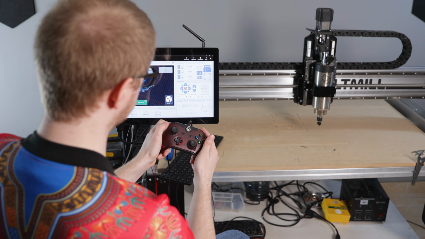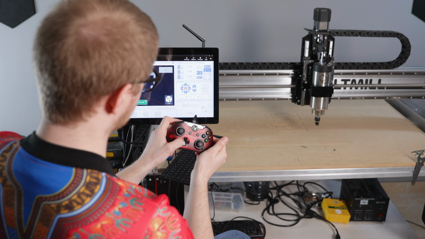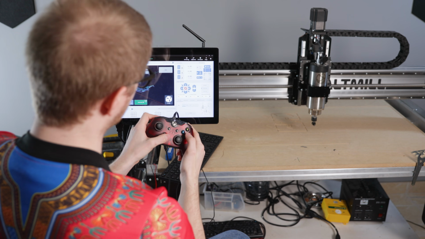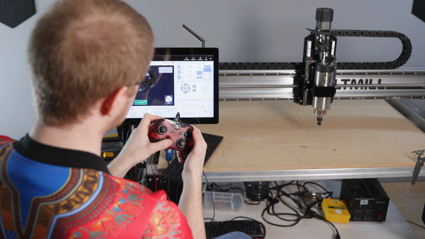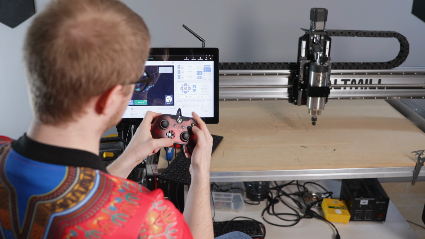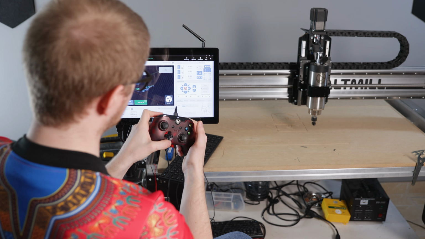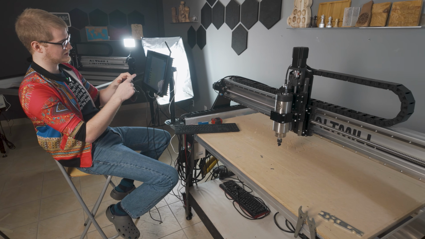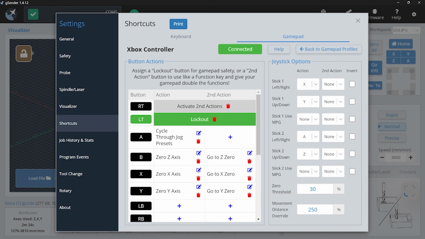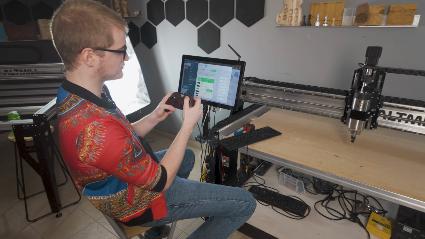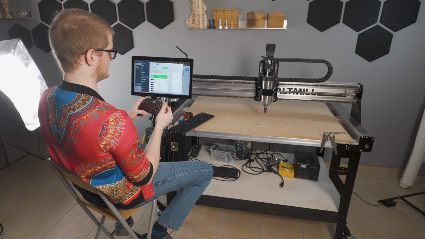So as I was showing, when I go to jog and then I hit X, it's going to zero my X out. But if I jog again and then I hold the second action key, my shift key, and I hit X again, then that acts as a go-to movement. So a set would be if I'm not holding it, and if I'm holding it, it would be a go-to movement. We actually have these handy little highlights so you can see the lockout that I'm holding. If I press X on here, it'll zero it. If I hold the second action, that highlights, and if I press X again, it'll act as the go-to. So it's pretty intuitive to see how it all comes together.